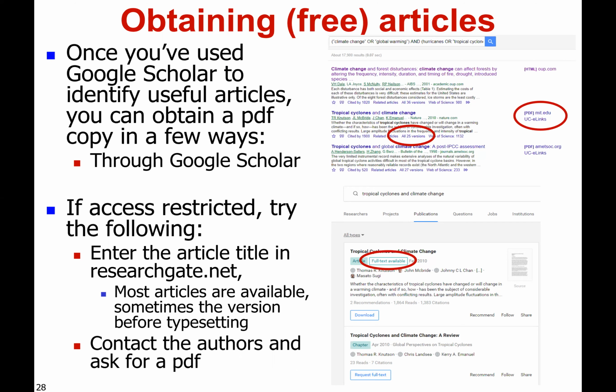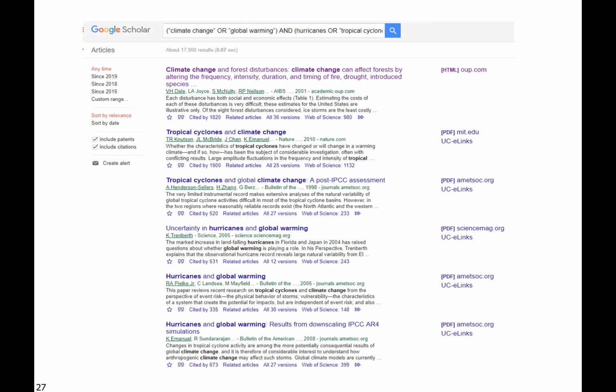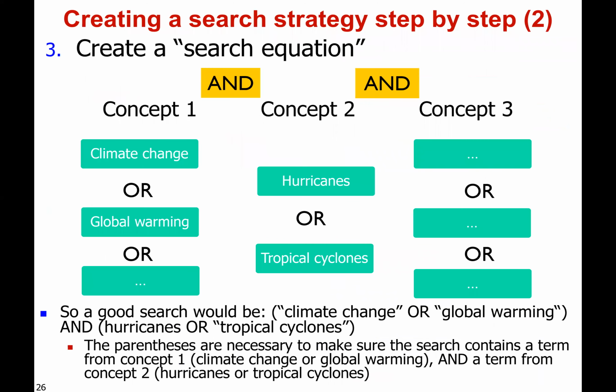Okay, I saw one question about whether hurricanes should be in quotes. We should have gone over this. I did not. Okay, so the quotes are there if you have a term that is more than one word. If you don't put the quotes there, it will find articles that have climate and change in them, but not necessarily in that order, in the order of climate change, which is what you want in this case.